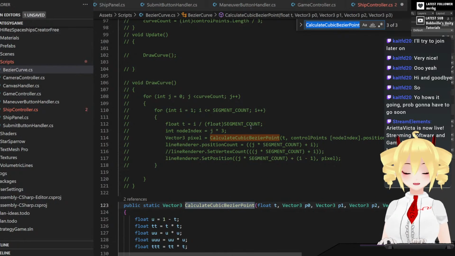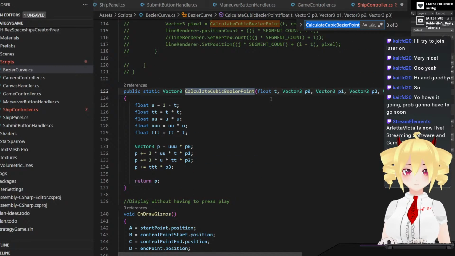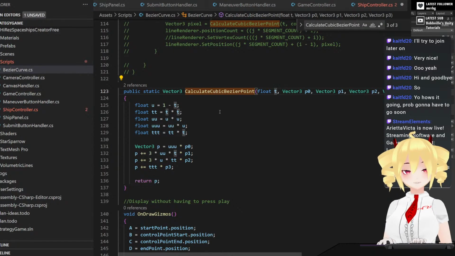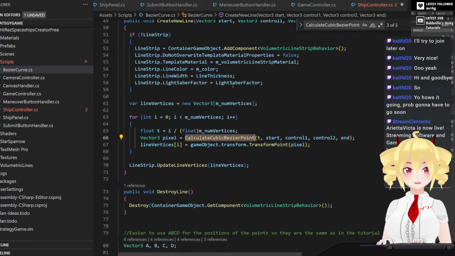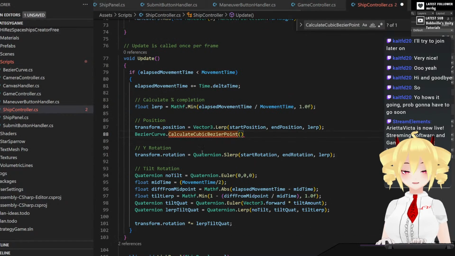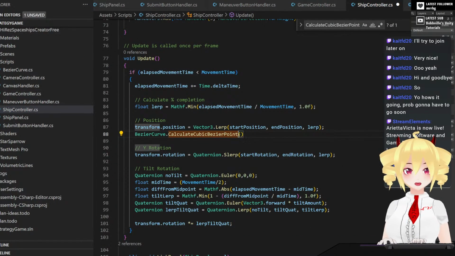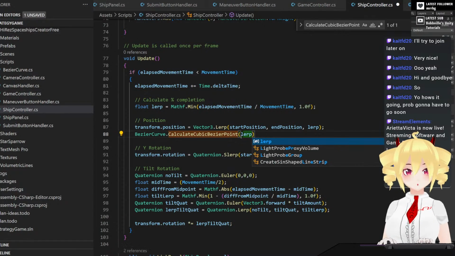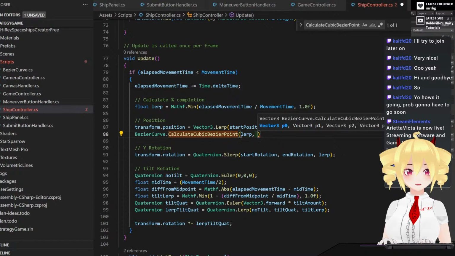Okay, maybe we don't have to do anything funny. Because T should be time. Man, I wish they actually explained their code, but it's fine. Alright, so instead, we'll just use our lerp value. And yeah. Then we just need to use the points on the line.